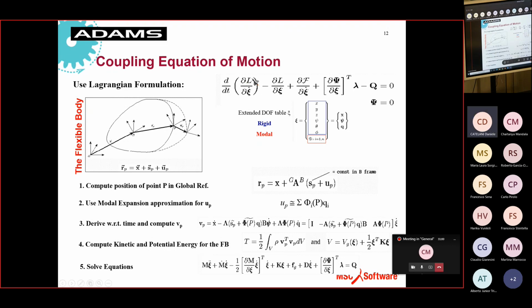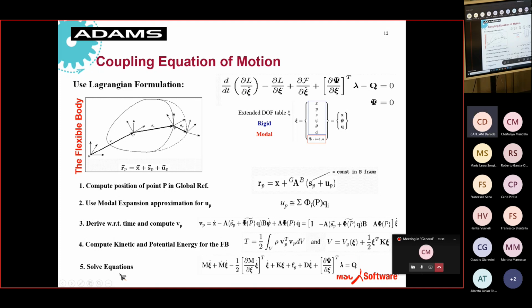If you want to evaluate the kinetic energy and the potential energy included in the Lagrange formulation, and to evaluate the velocity and position, you use modes and derivatives of the modes. You can see here how the equations are modified by the presence of the modes. And you can see that we have kinetic energy depending on modes and potential energy depending on modes.